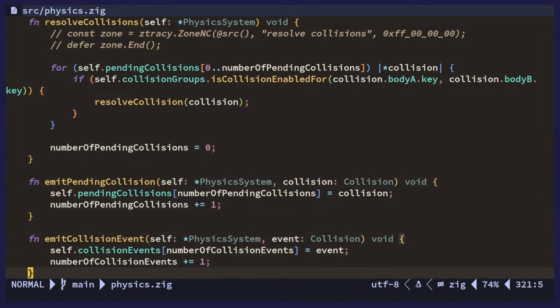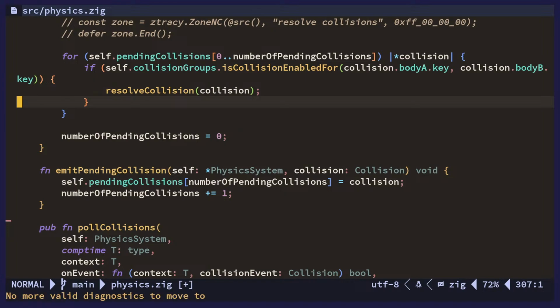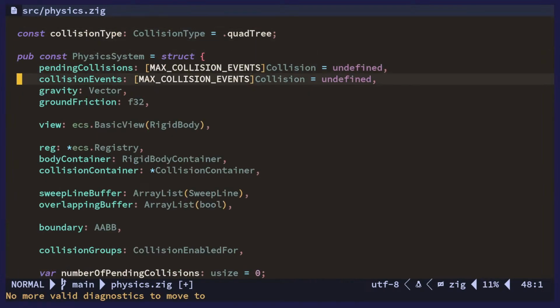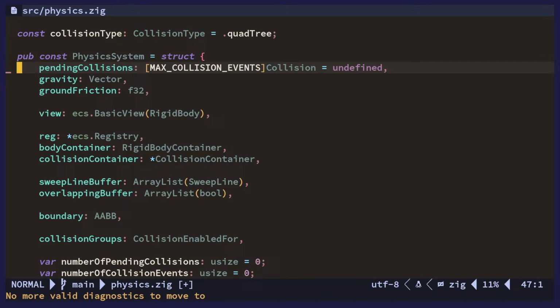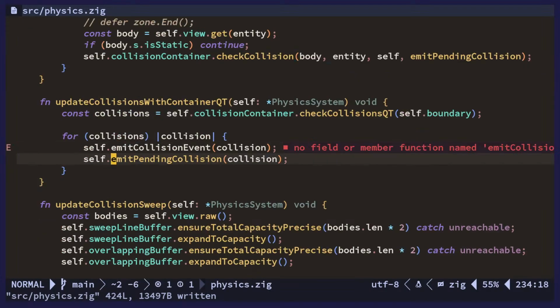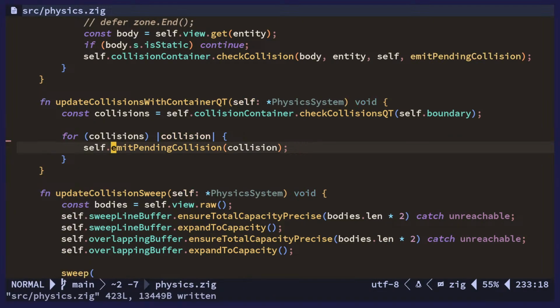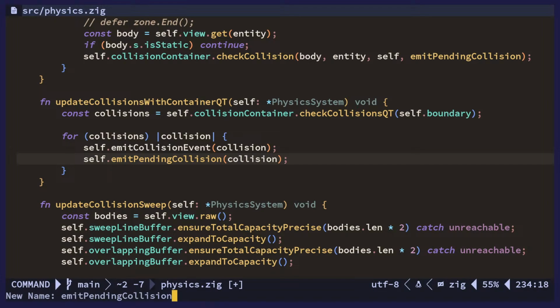What we can do is remove this, and we'll remove that, and we will just call this collision events as well, right? And I will not call this, we just call emit pending collision, or we could.